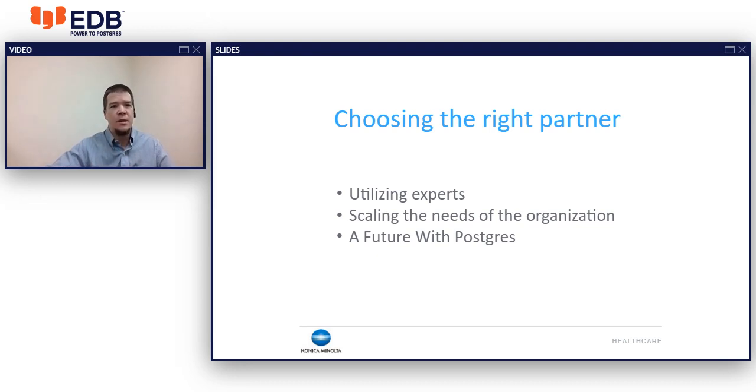part of my team. I look at the RDBA team as essentially another team on my team of engineers, right? So I've got 3 or 4 groups of engineers that I manage, and now the RDBA team is just another group of engineers that I work with. They are now just an extension of us, and our customers, in most cases, aren't even clued in to the fact that our DBAs are not ours, right? They belong to EDB, but they work so well with us that we don't have to worry about any delay or any stoppage in work when we're trying to get our customers into a better place.